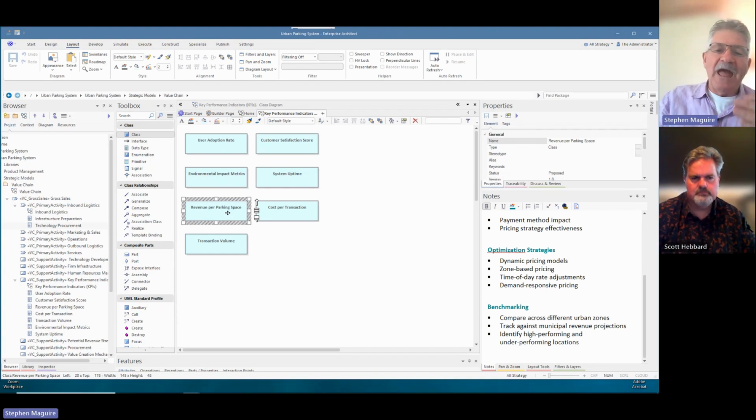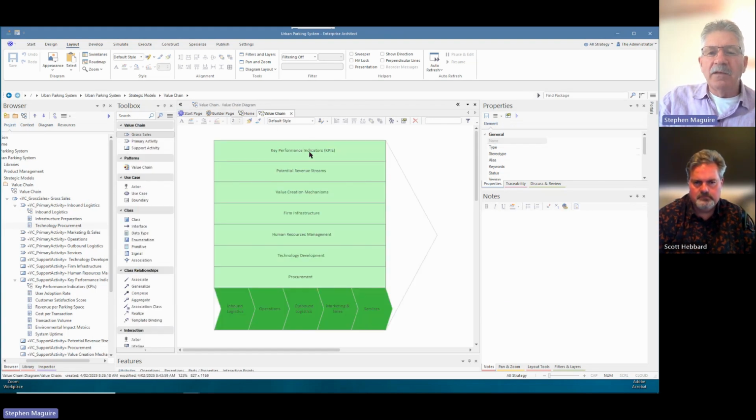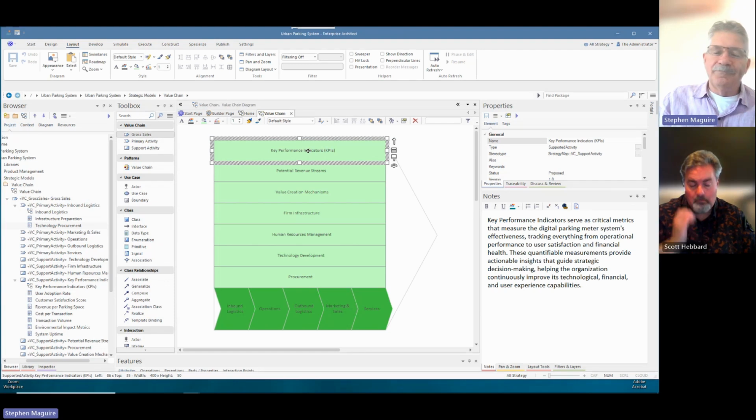So we can take this model down and then look at how we explore this revenue per parking space. And if I just left it up here as a note without that possibility, I wouldn't be able to continue the modeling process and get down to the people that are going to explore how dynamic pricing is going to work. How is it going to work from a business point of view? How is it going to work from a technology point of view? What other components do we need to put in place, or devices or infrastructure, to make that work?